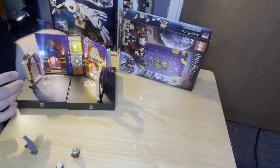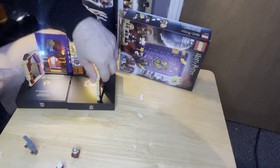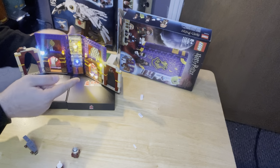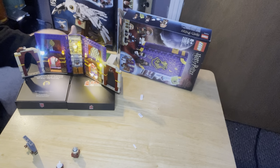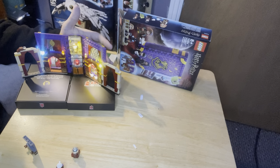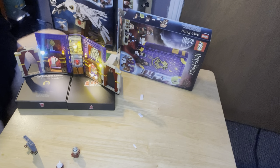What would be cool for this set is if the flames flickered. As I was saying, you've got one, two, that's three. Oh, it's eight lights you've got. So it would be cool if the flames did flicker, but they don't.